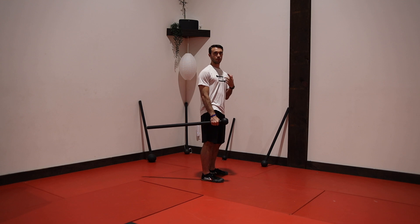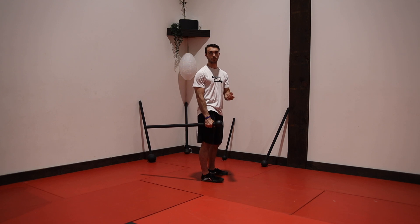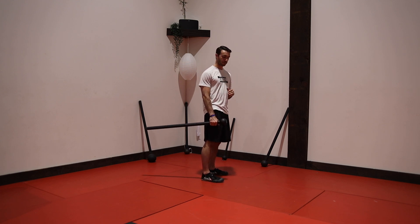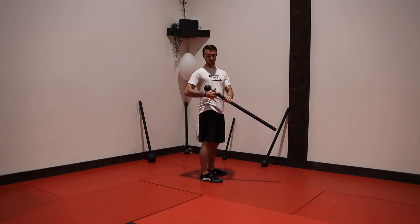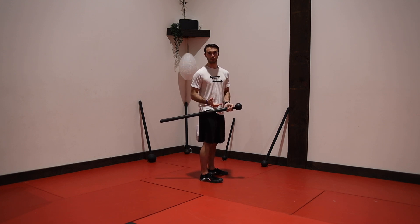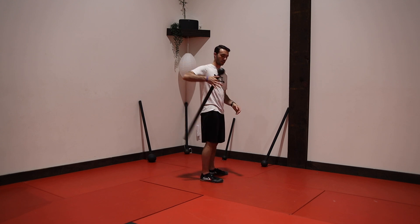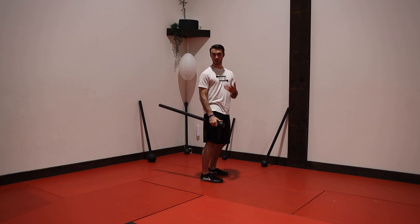Re-grip and now the handle is back. Forward and backwards. One thing to think about here is commit. It's okay if you drop the mace — at least make sure when you're practicing this movement, you're somewhere where it's okay to drop, like in the grass or on mats. Because you want to commit to that movement. If you try to twirl it within your fingers, chances are your fingers may not be strong enough to hold that mace up and you're going to end up dropping it anyway.